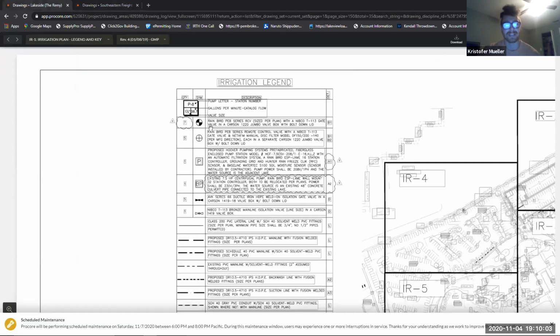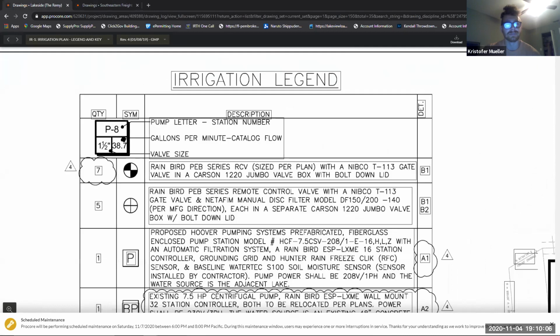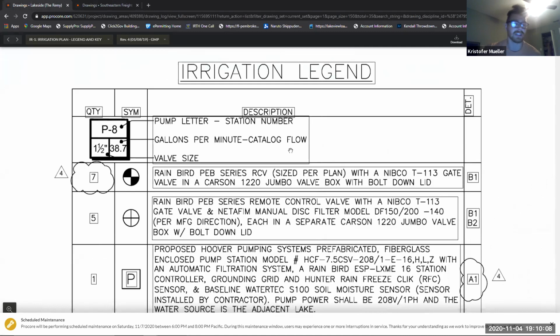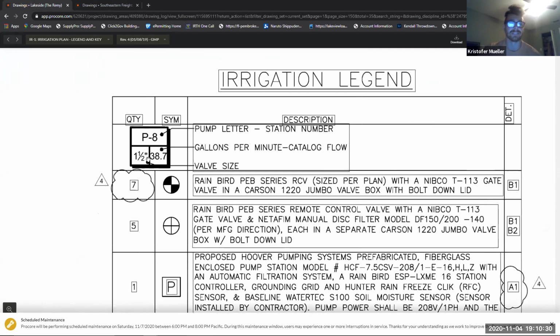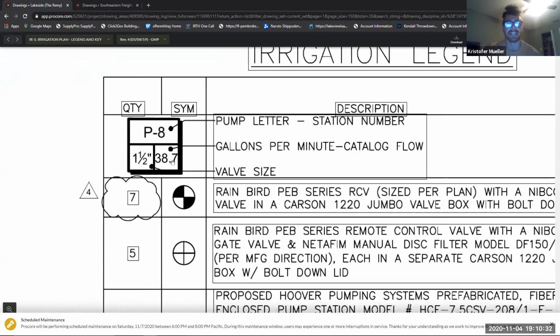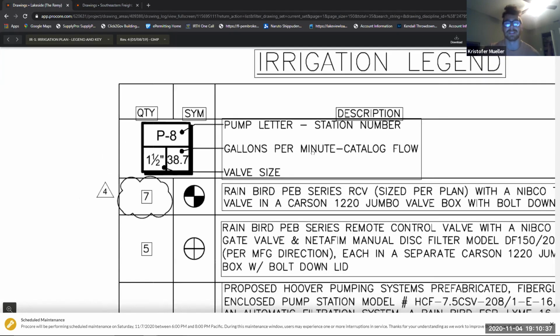But anyways, going back to this one, here it'll show you information about your pump. You'll want to know just how to look at your pump. You'll want to know how many gallons, how many horsepower the pump has, gallons per minute. This is actually the sign for the valve. They put pump letter station number, probably because there's multiple pumps, but this should be how they show a valve. This would be the valve size, how many gallons per minute that valve has, and the number of the valve should correspond to the timer.